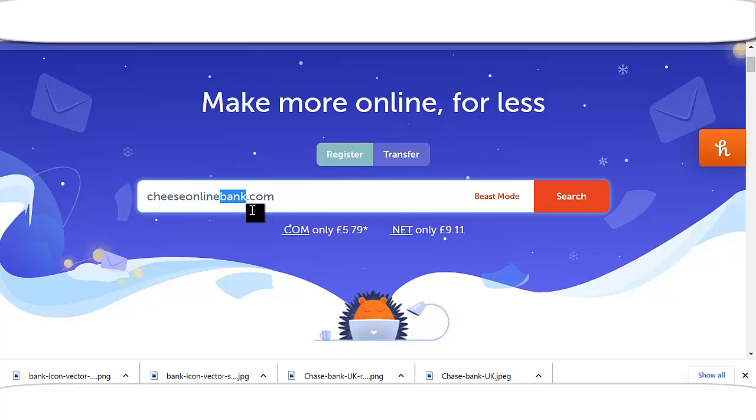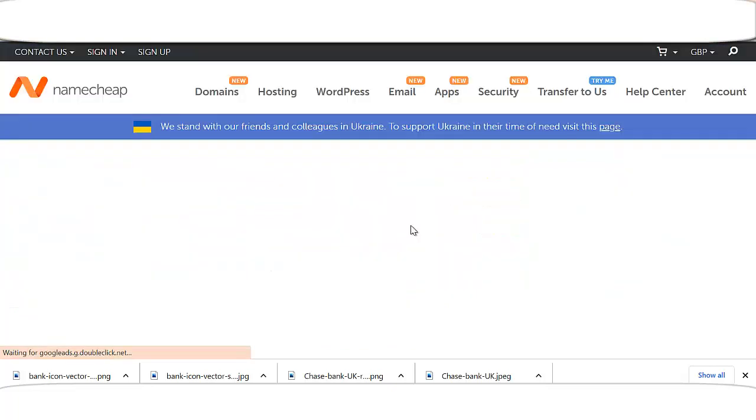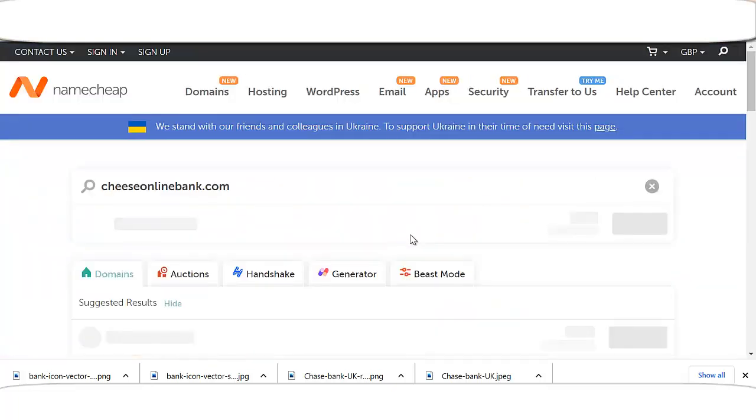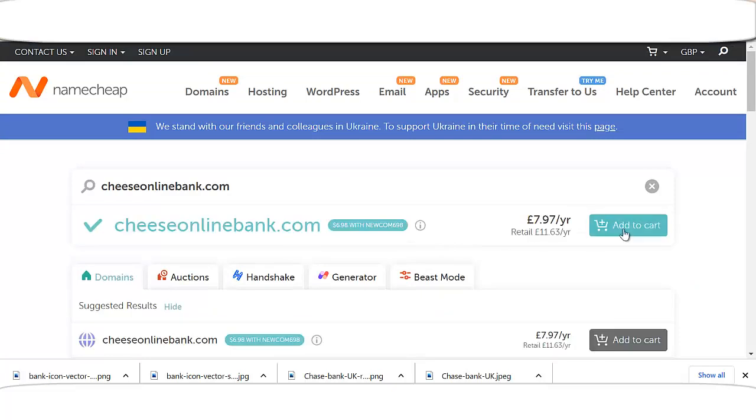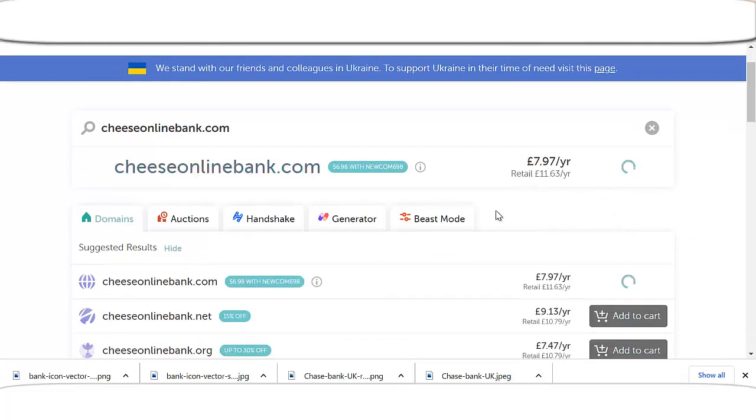This is just for practical purposes, right? If you use it, so many of these guys will think that you want to use it for fraud, and they may not approve your domain. So I'm just going to put that there, and search for that domain name. If that domain name is available, I'm going to click on add to cart. You can see they're telling me I cannot buy this domain name because I had bank there. So let me just remove bank.